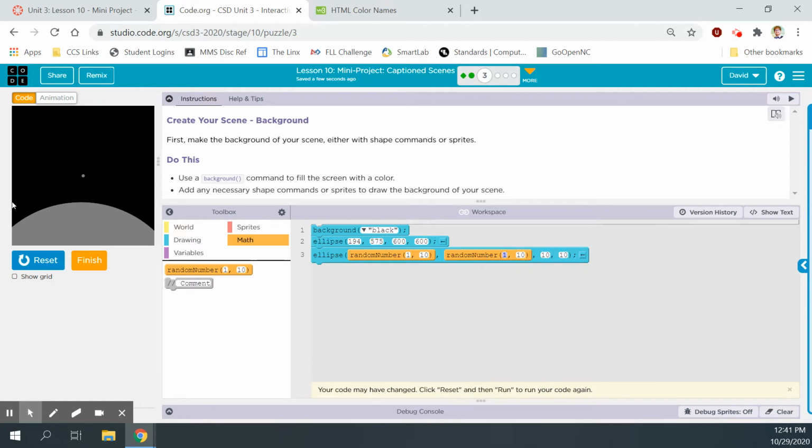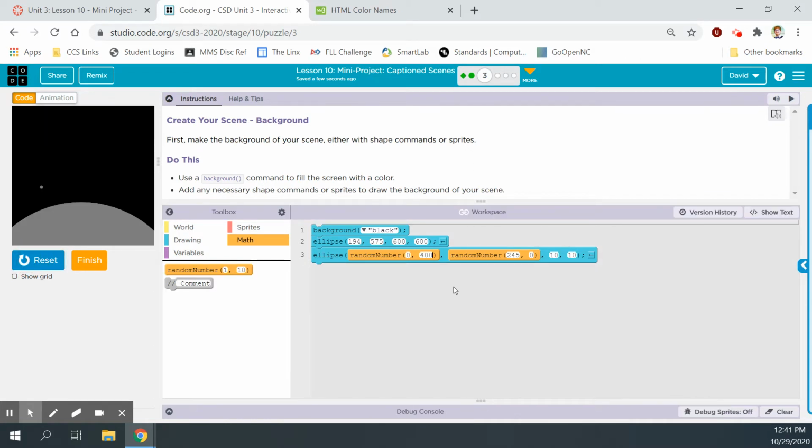Anywhere from Y245 to Y0. And then for the X, anywhere from 0 to 400. So now when I run that, it should appear at different spots.